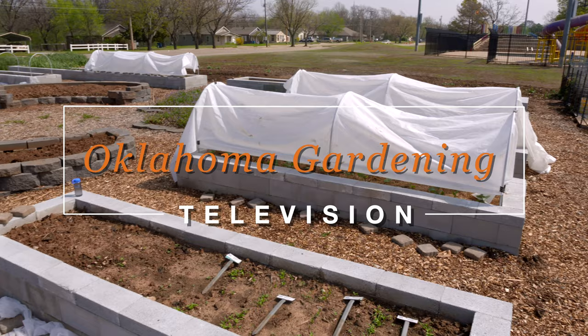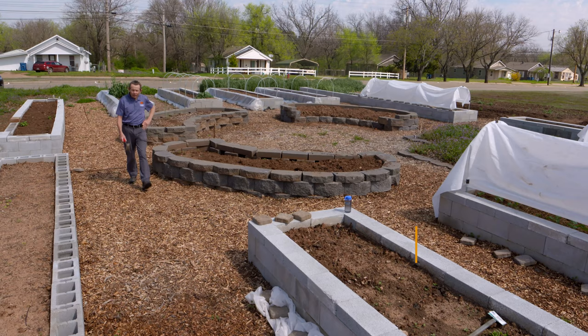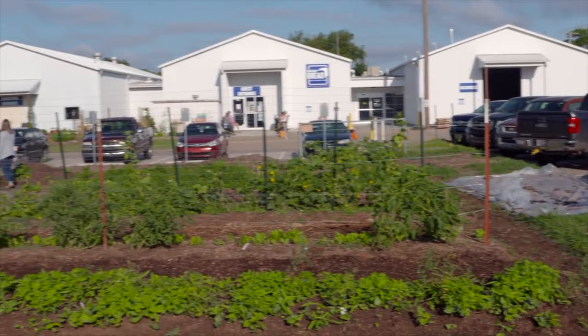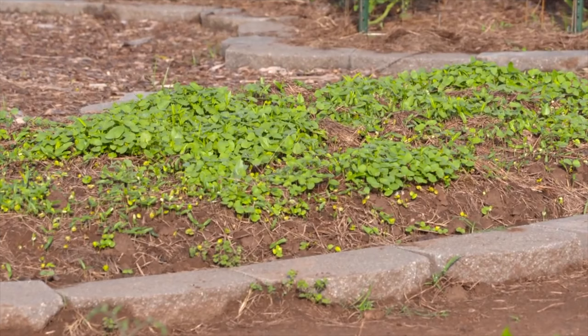Today we're here in Stillwater at the Gardens of Our Daily Bread Food and Resource Center. If you were with us last year when we visited this garden, you know this is a new community gardening project, and we've been at it now for just over a year. So I thought it would be a good time to come back and look at one particular project that we think a lot of people are interested in, and that's our bermudagrass control project using non-chemical means.